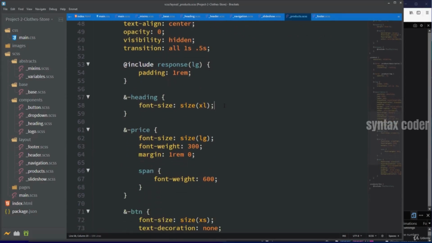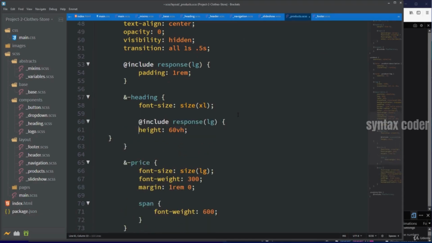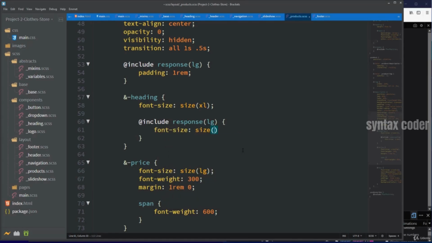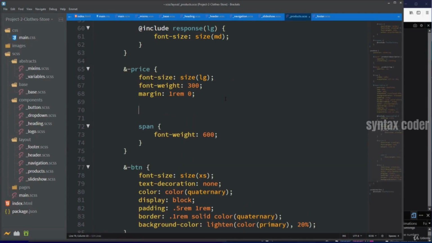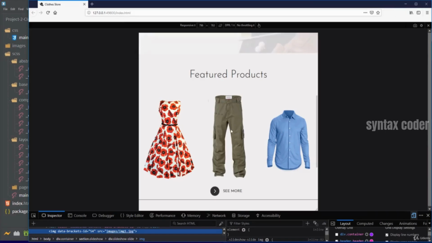Then let's decrease size of heading and paragraph. Paste again mixin. Then write font size. Use function size and insert argument MD. Then I'm going to grab this code and paste it for paragraph. Let's change font size right here as N. Alright, so heading and paragraph are looking good.